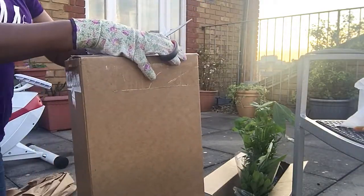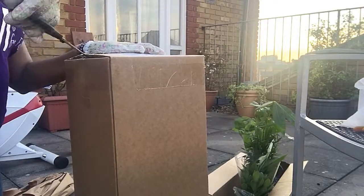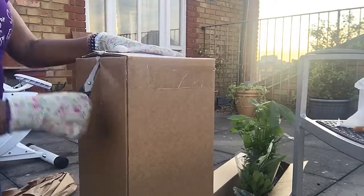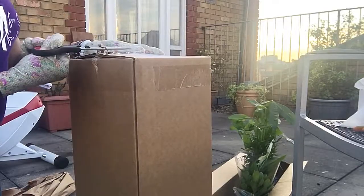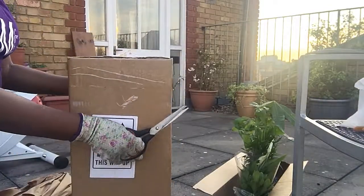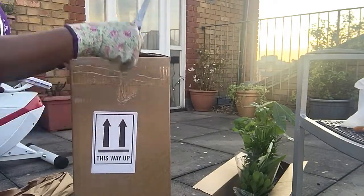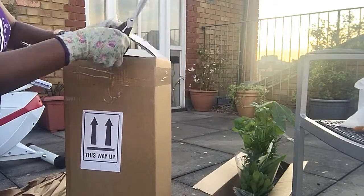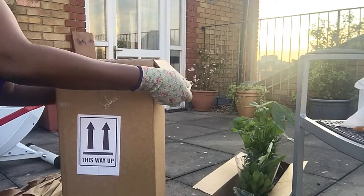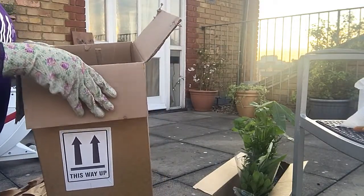Okay, so I'm going to try to open it. How am I going to take out the stapling? So let's see what's in here. I don't know what it is. Oh, this is Amazon. Should I cancel this order?